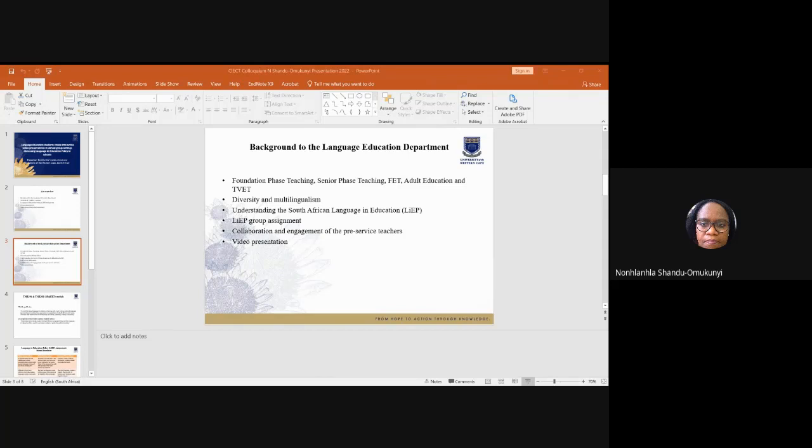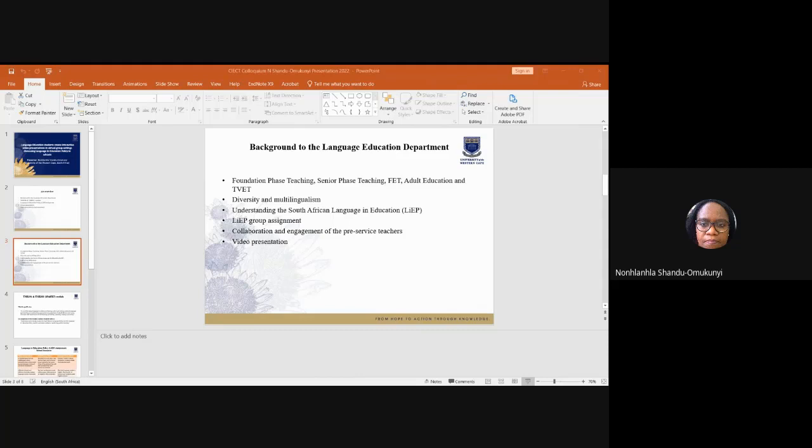Before going to the assignment, it's important to understand what the aims of the module are. The specific aim of the module is to think about language in relation to learning and to get to know relevant language learning theories and teaching approaches and apply these to South African classrooms. The main skills to be learned are the teaching of listening, speaking, and reading and writing skills.